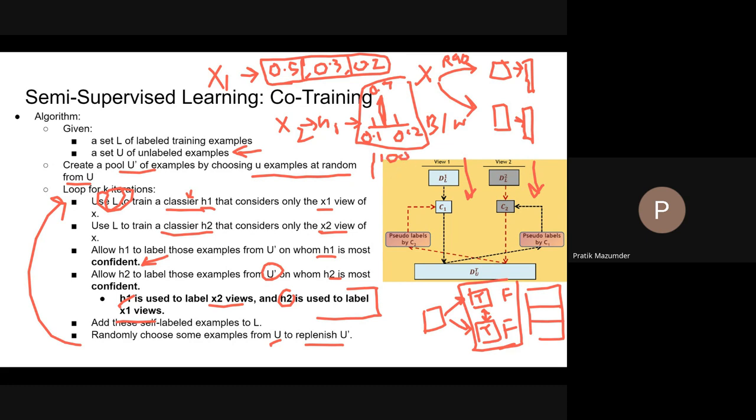You sort all the samples based on the entropy of the predictions obtained on them. And maybe you take the first 20 samples which have the lowest entropy, which means for those you have predictions where one of the classes has a very high probability.